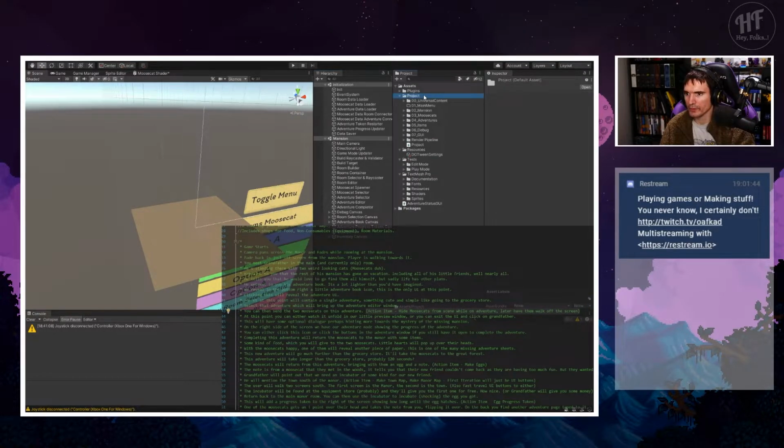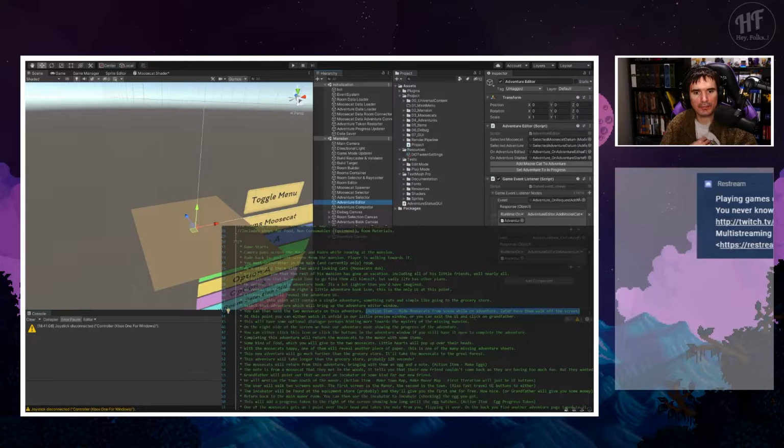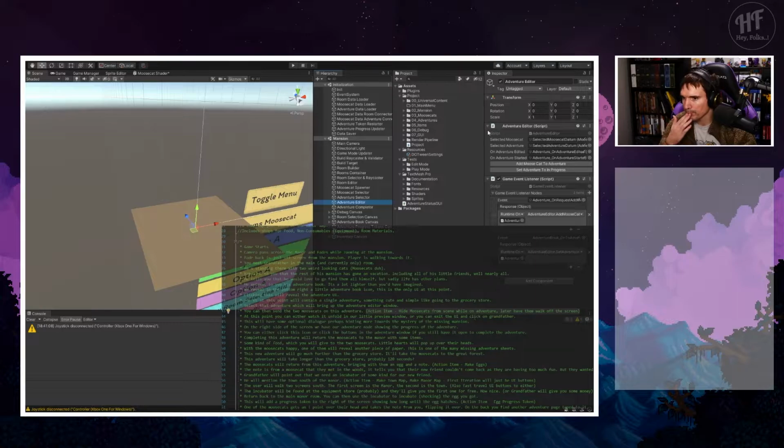First things first, shrink the project so that it's not so alarming when you see all the different folders and stuff. And now that we've done that, we know the next step is going to be hiding the cats when we send them on adventures. We can do that through the Moosecat data because we have access to their game objects from there, now that I think about it. And I think that might be the cleanest way to do this.